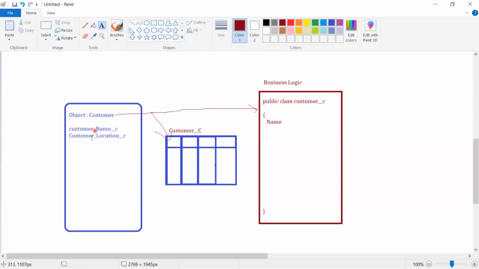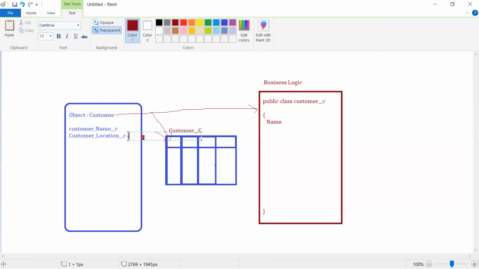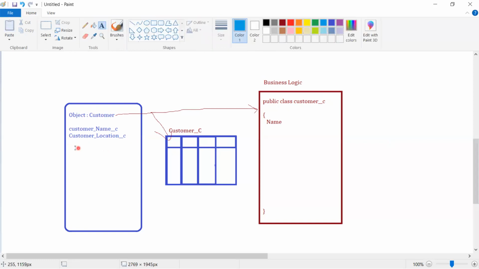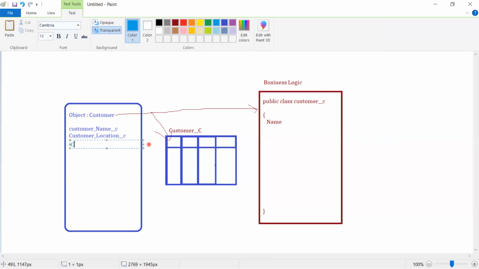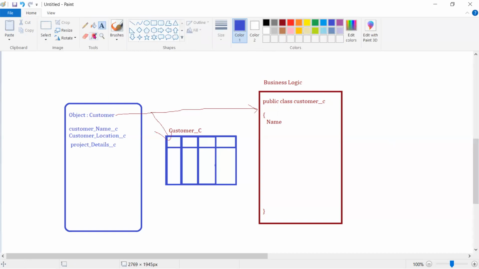Now, after that, I'll click on fields and relationships. Then I'll create a field here. Let's say that we have another field which is called project details. Whenever I create this field, immediately it will add another column here.